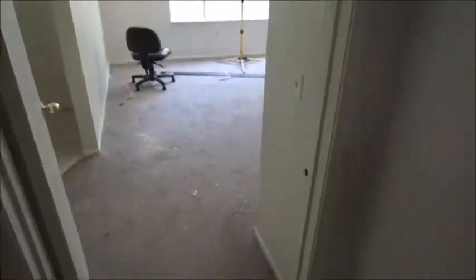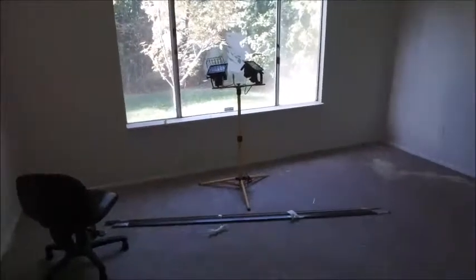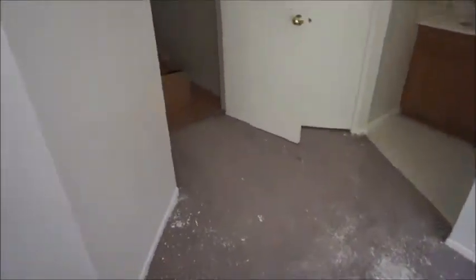The master bedroom has been the most neglected room of the whole rehab, which is kind of sad because it should be the nicest. Our priority was the front of the house since that's where we and guests spend the most time. Popcorn has been removed, textured, and painted — that's about all that's been done. Robert has gone over all the edging so he's ready to paint whenever, though the camera barely picks up the color difference.